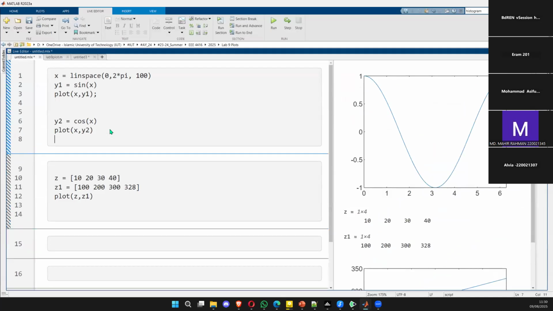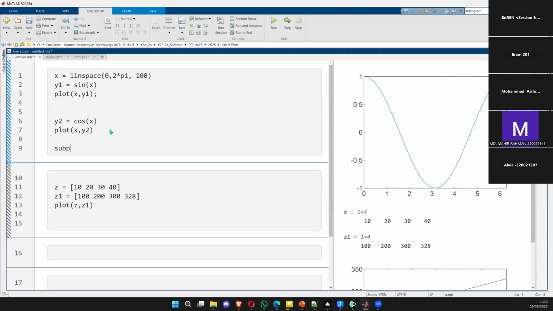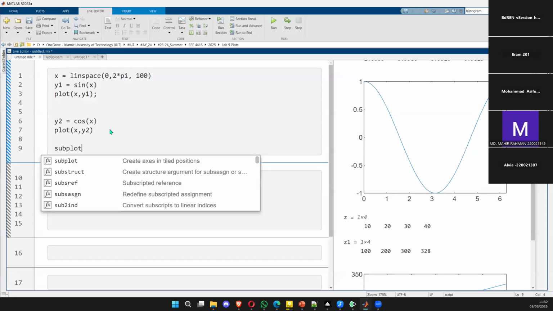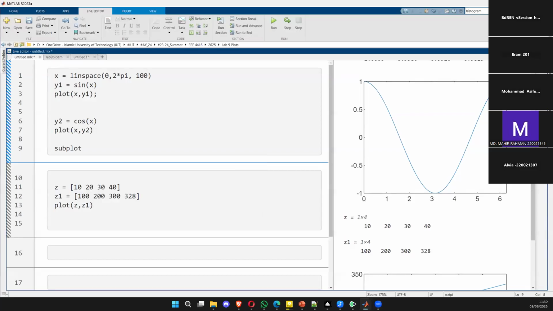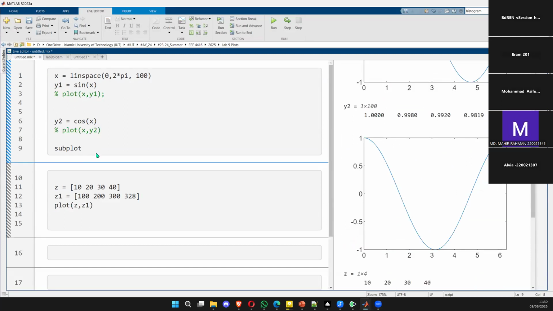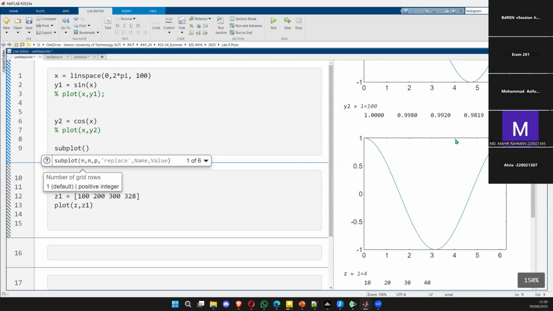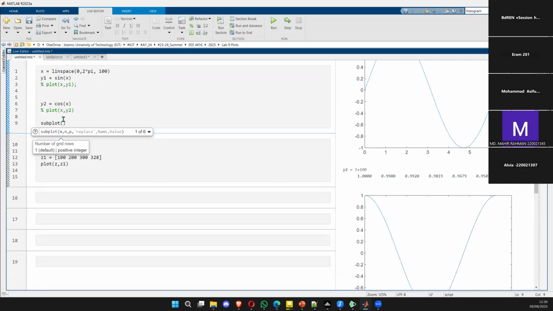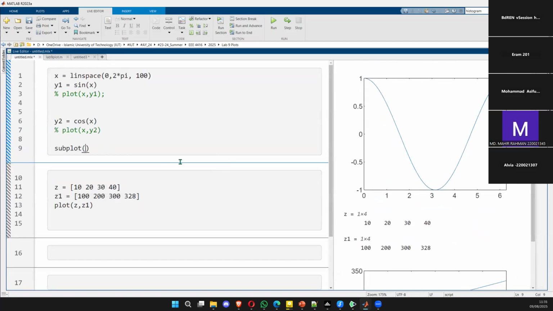So now if I write subplot, okay, now I want to plot these two, this cos and sine in the same window. So what I can do is this: I can use this subplot, then 2 comma 1 comma 1.